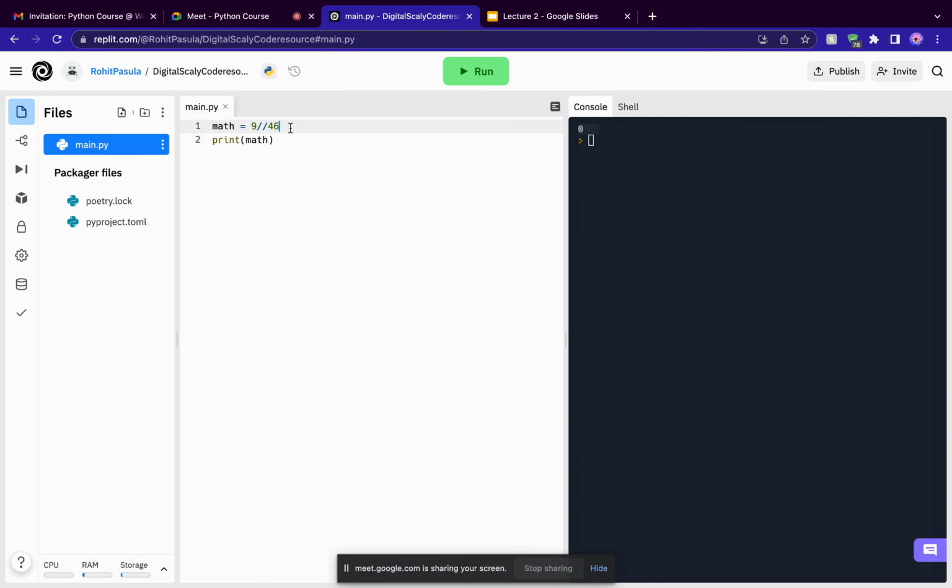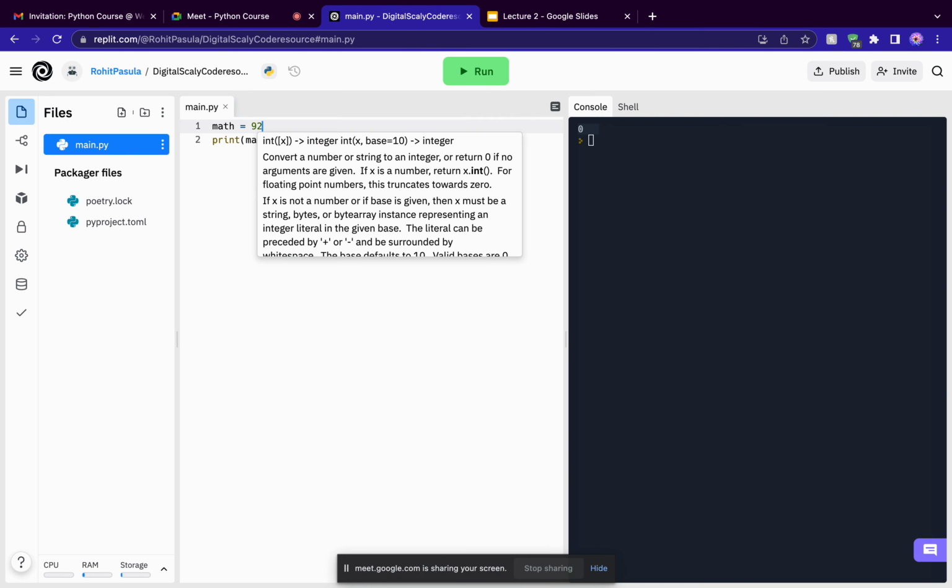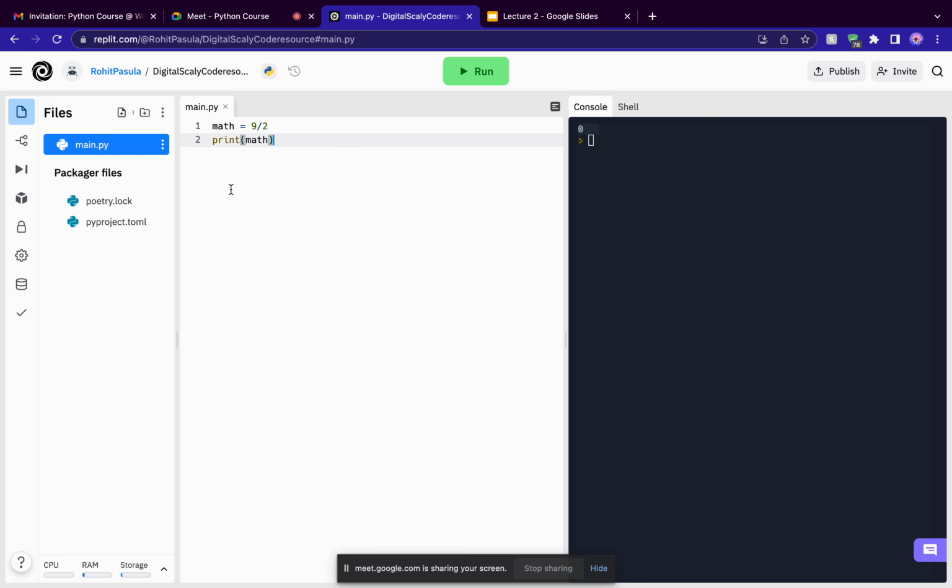So for example, if I were to do 9 divided by 2, but now we're not doing 9 divided by 2, we're doing 9 modulo 2. And that's basically saying, okay, guys, do 9 divided by 2. What is that? That is 4, and then you'll have a remainder of 1. So what would this answer give you?